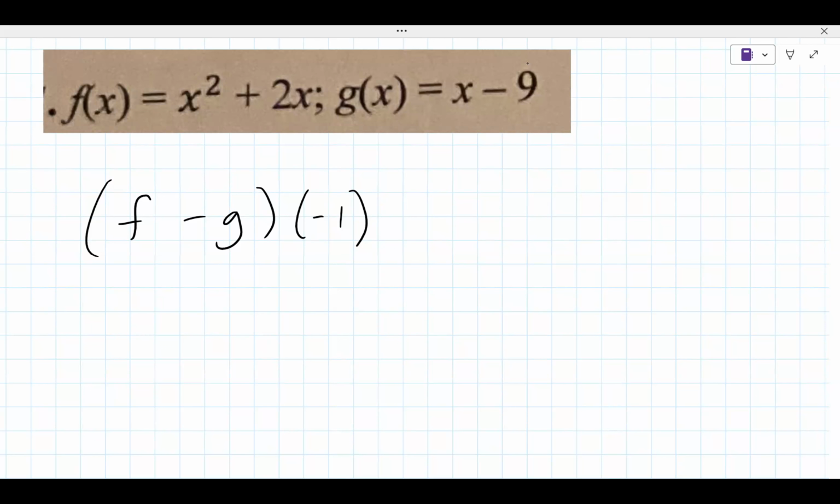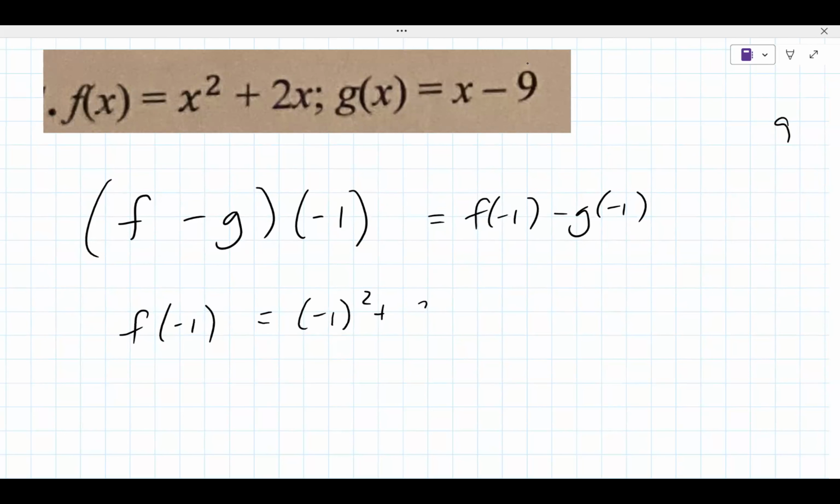Okay. So f of -1 minus g of -1. So f of -1 is like you said, you got to write it this way. Be very careful with your signs. It's 1 minus 2, so that's -1. g of -1 is -1 minus 9, which is -10. So you have -1 minus a -10, which becomes +9. Very good. All right, you ready to do some composition?